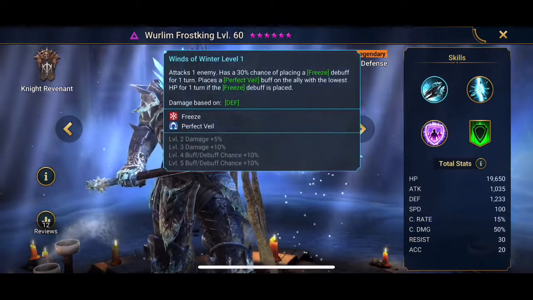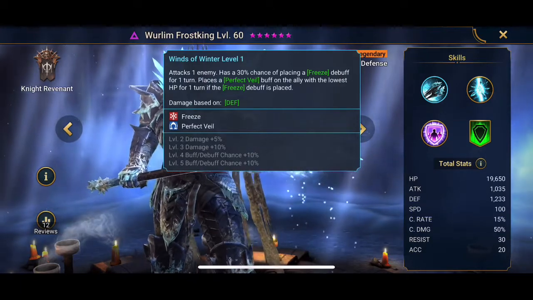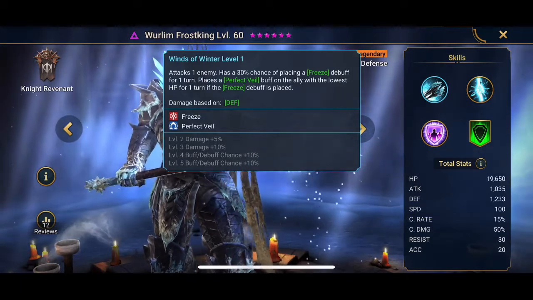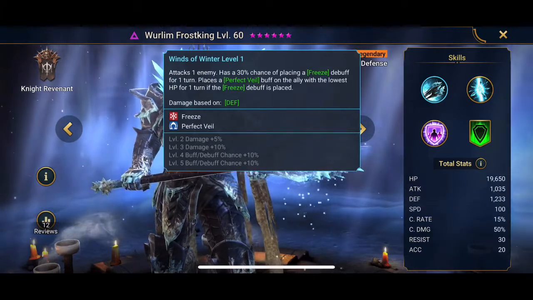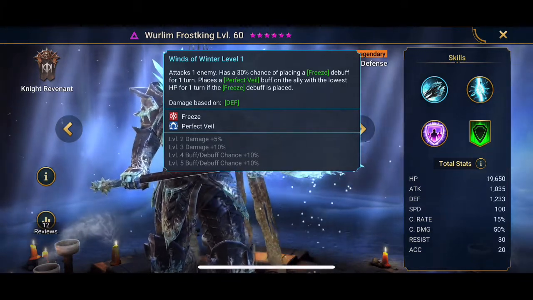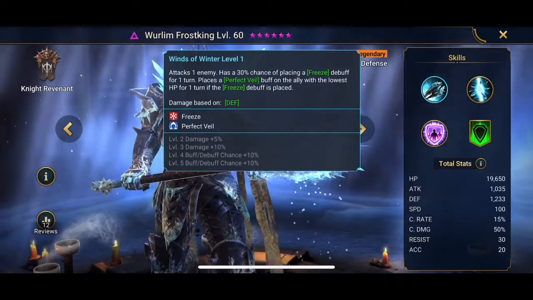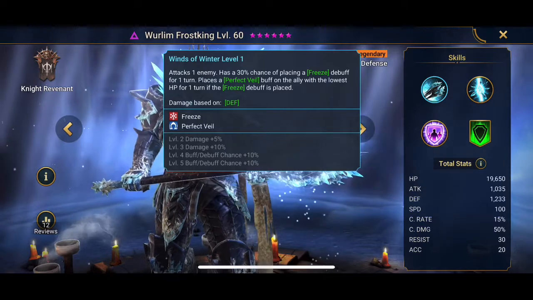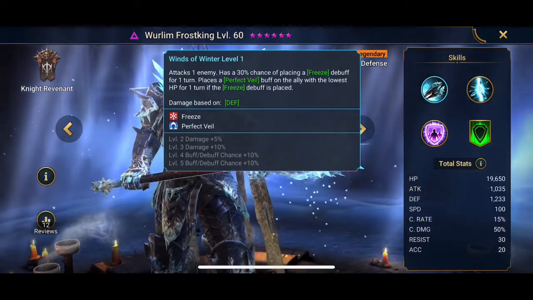So, attacks 1 enemy. Has a 30% chance of placing a freeze debuff for 1 turn. Places a perfect veil buff on the ally with the lowest HP for 1 turn if the freeze debuff is placed. Accuracy off the bat. And he's a defense champion. Oh my Jesus. Alright, so that's crazy. That's just an arena monster right there by itself.